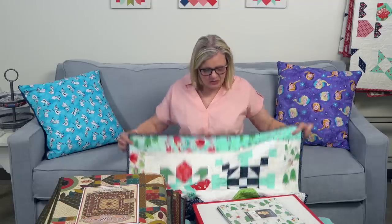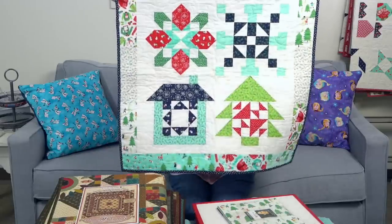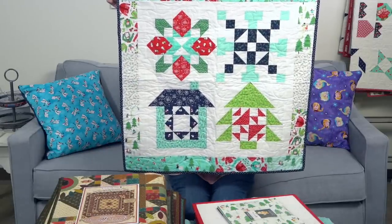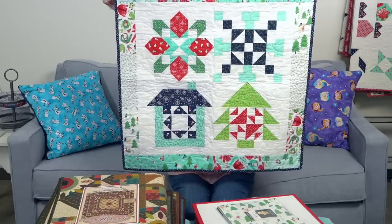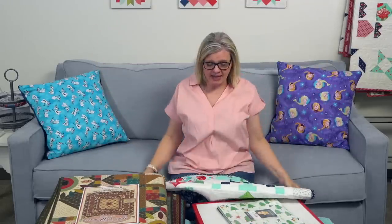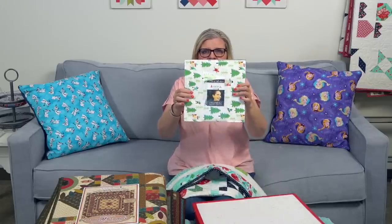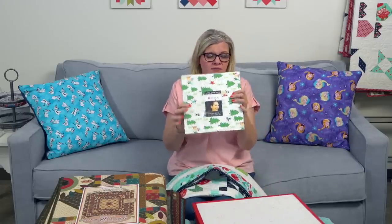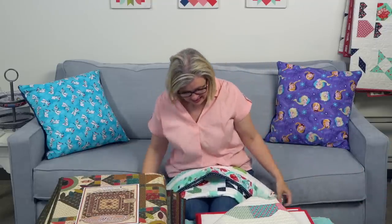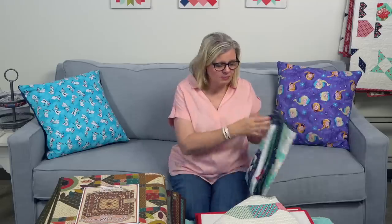So I wanted to remind you guys, this is Mary Minnie. This is a completely free pattern. We have videos on the YouTube channel, and this is going to be perfect in my house, so I had to get it home. I used the Snow Day Layer Cake. It is a layer cake-friendly pattern. I wanted to show you guys that because Christmas is coming and it is a free pattern. And hello, everybody loves free patterns.